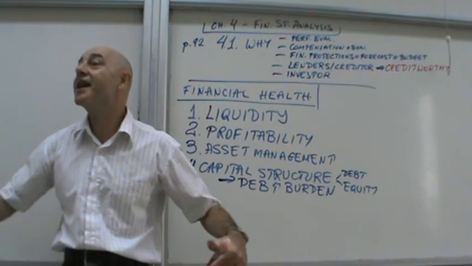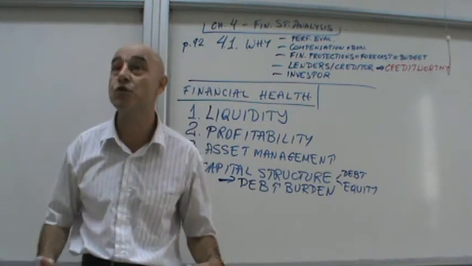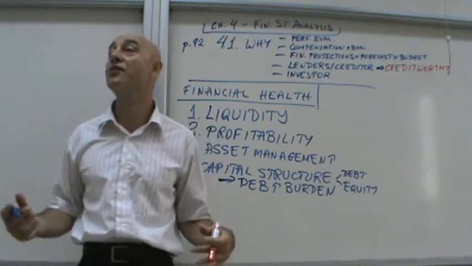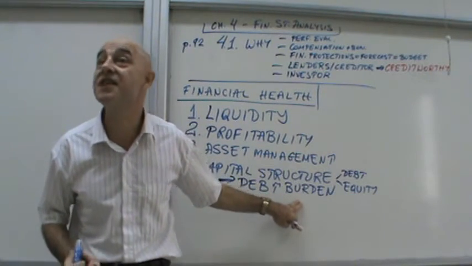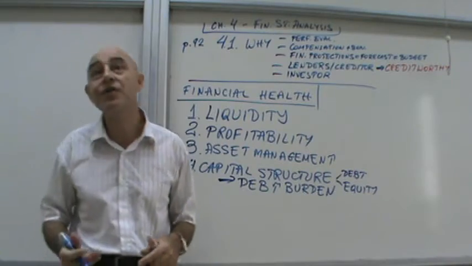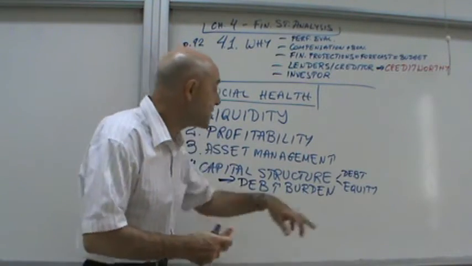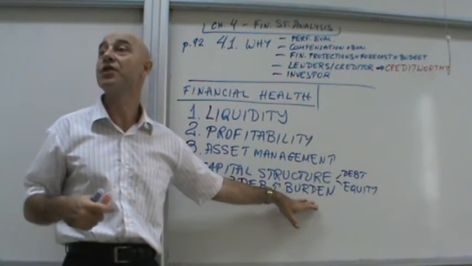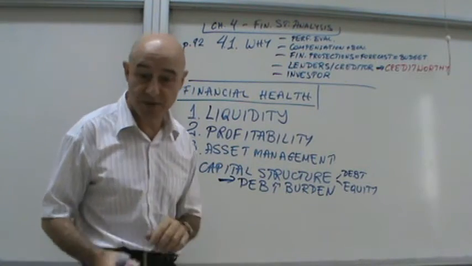Debt burden is kind of like the fat in the body. Having 60 or 80% of the fat in the body is way too much. You're way too heavy. Okay, you're not flexible, not good. But 10 or 20% is considered healthy and normal. You can raise fat up to 30% and function normally. So debt is a burden similar to fat, but not exactly. Okay? So that's the capital structure.